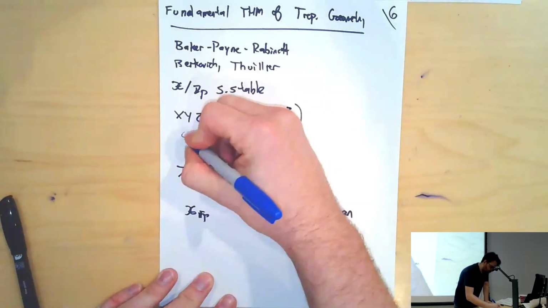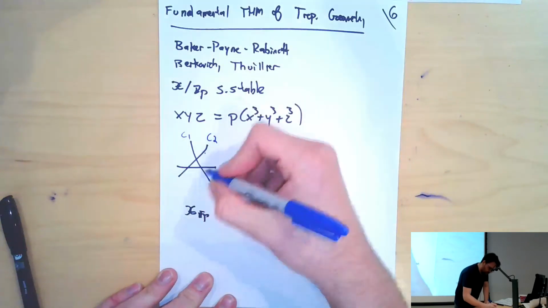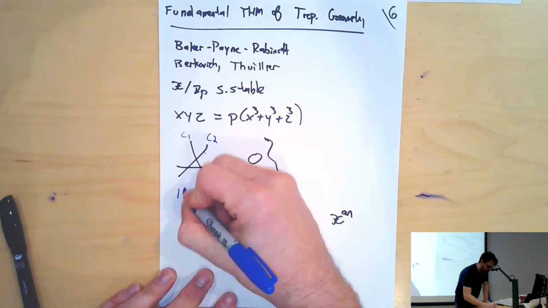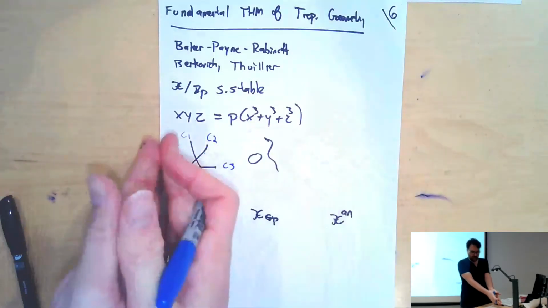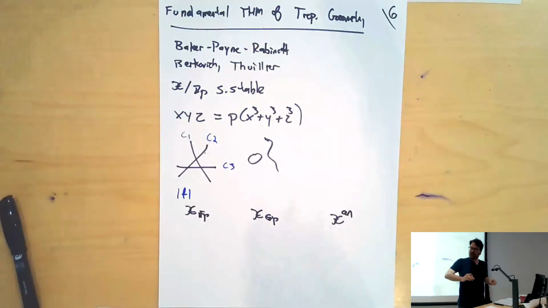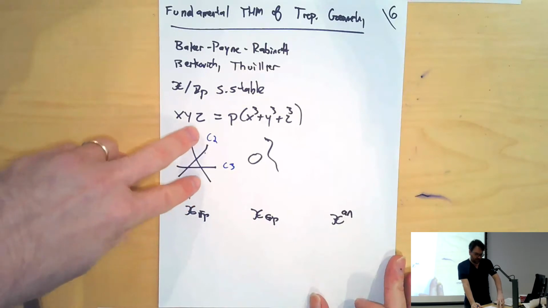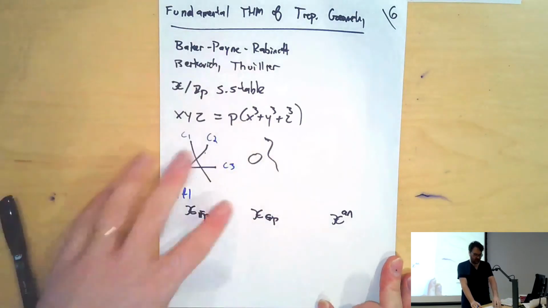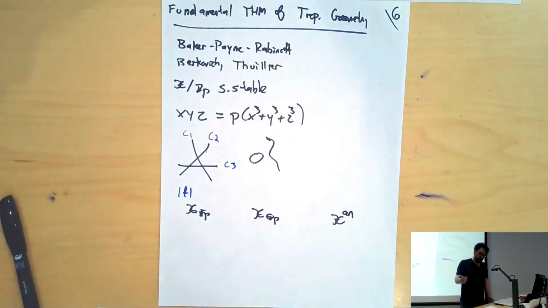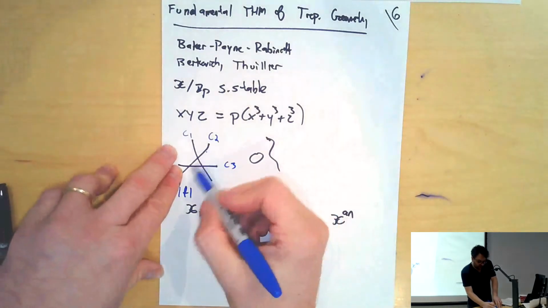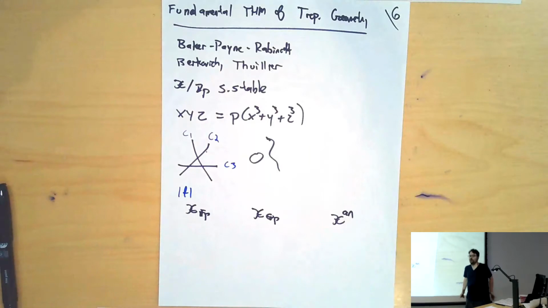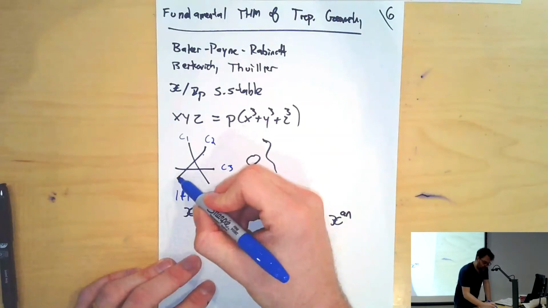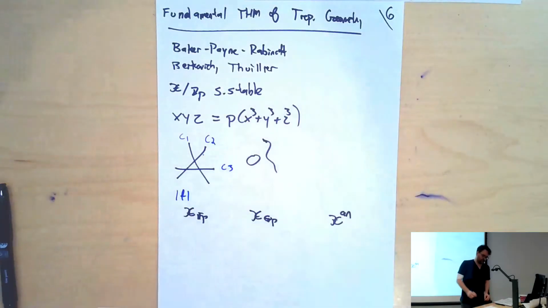So if I label these components C1, C2, be careful, C3, then there's a valuation which takes a function on the generic fiber and extends the function to the model. Now, if you do that arbitrarily, it might vanish identically on the special fiber, or it might have poles identically on the special fiber. But there's going to be some power of p, or your uniformizer, such that it doesn't vanish identically. And of course, if you have an extension, you can just multiply it by p, and that function vanishes identically. So there's one power of p which is just right. On the other hand, it still might vanish along one component, but not the other. We'll do a very explicit example after this.